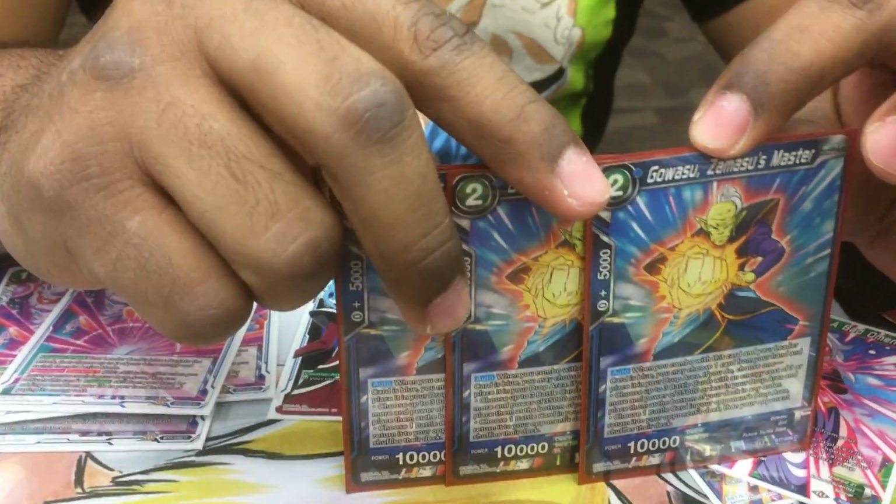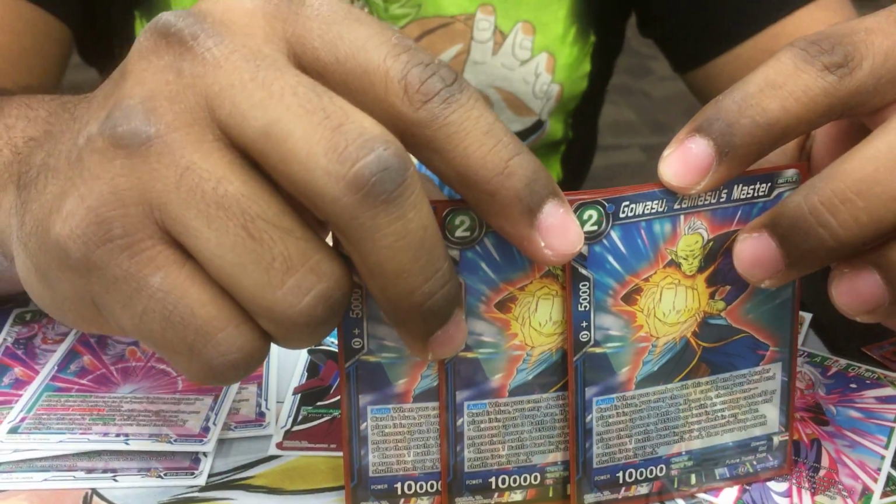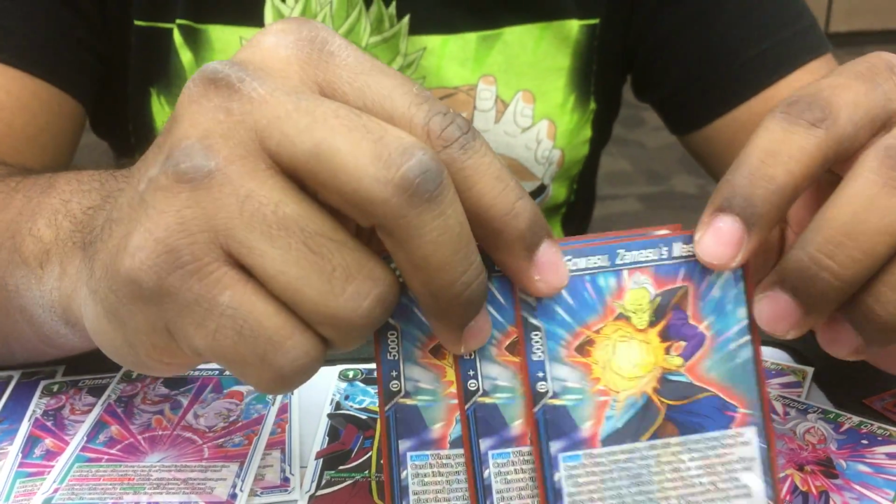In our sideboard, we have Guasu's Janemba matchup. I used all 3 actually, and I still got milled out. So maybe Janemba might be a little tougher than I thought.